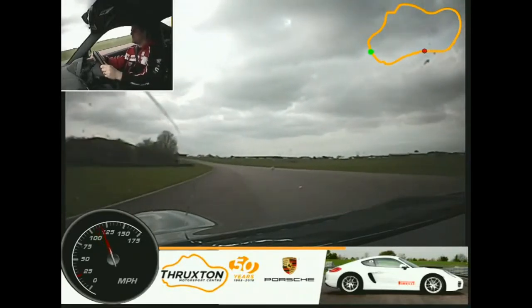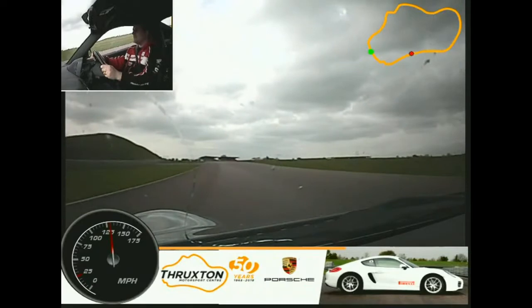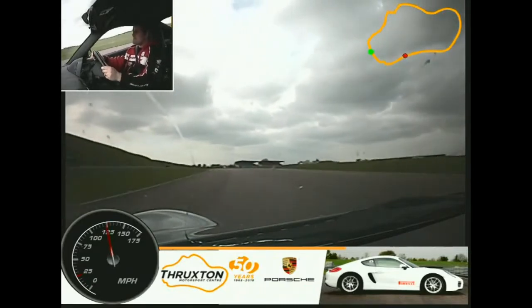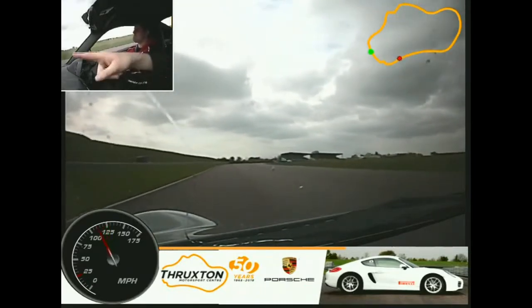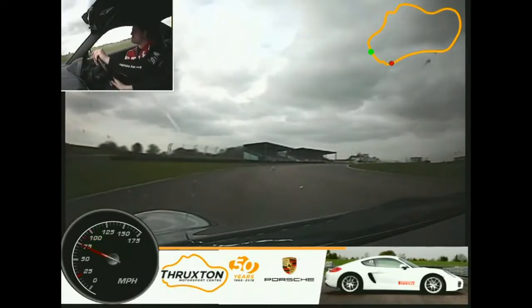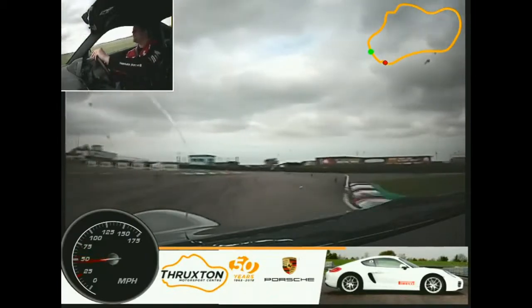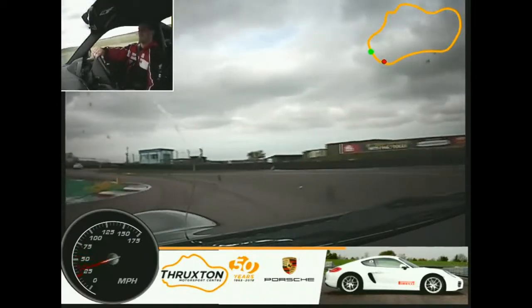Keeping it in this gear all the way up to the end, straight as fine. That's it. Over towards the left slightly more. And then firm braking now in a straight line. We're heading for the orange cone. So head straight for the orange cone. More braking, more braking. That's it. Turning in now, so we want to be in third gear, so we just should have probably done that on the way in.